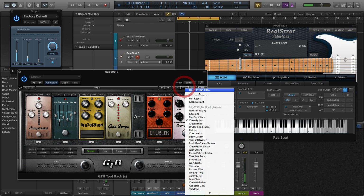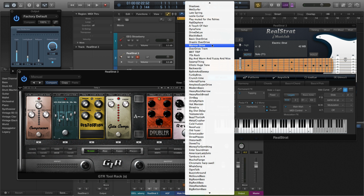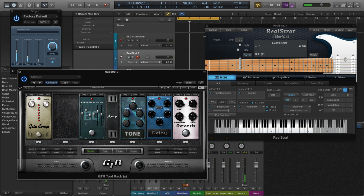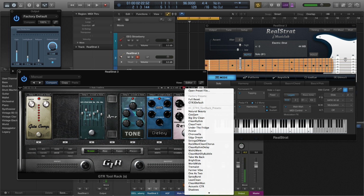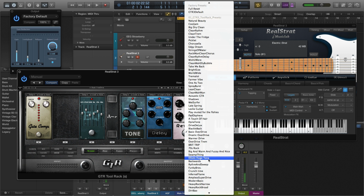So let me see how it sounds with an overdrive. Basic overdrive. Sounds very crunchy. All right. Maybe something for heavy metal. Does anybody still use that term?